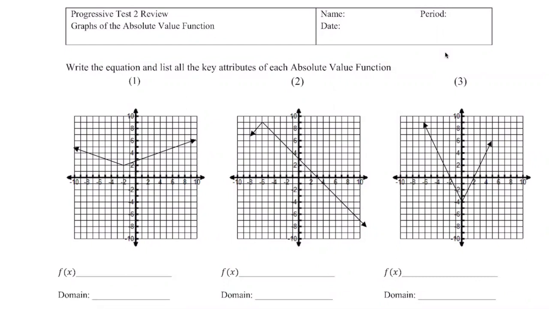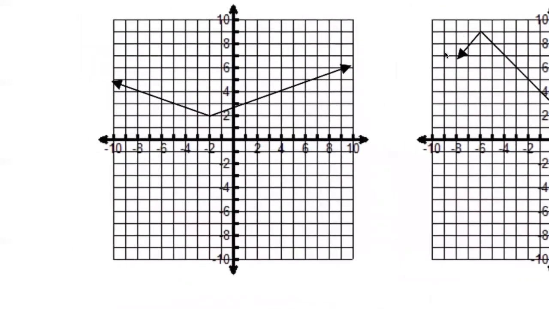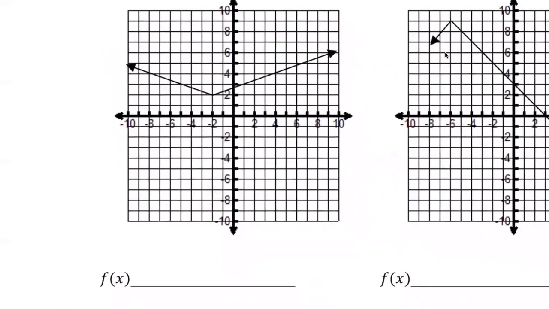Again, the first thing to look for is the shape, whether it's upside up, right side up, or upside down. Second is to observe the slope, whether it's skinnier than usual or flatter than usual. And the third one is to observe the shift, left and right, up and down. So right here we will say, hey, that is a right side up V. That means the A value is positive. That is wonderful, so we don't have to worry about it.